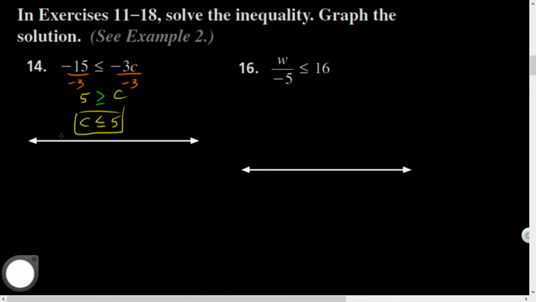You guys are going to be all set for the mini quiz today, I'm sure, right? Experts. That's right. We're going to be experts. So solid or open dot? Why? Because of the equal sign part there, right? And shade to the left or right? To the left, because less than is to the left. Look at how amazing my shading is. That's the best shading ever. So there you go.